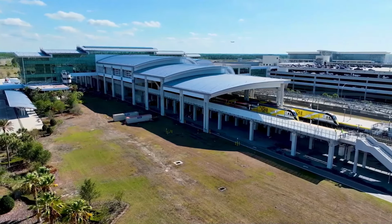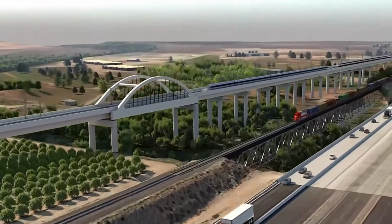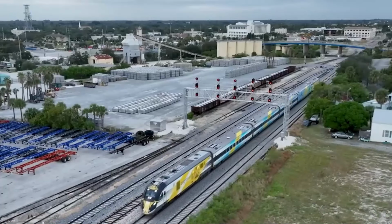It's rare to see a private company in the railway world, but as you can see with failed governmental projects like the California High-Speed Railway, this is a green signal for America. For those who are unaware, the California High-Speed Railway was promised to the public 15 years ago and is still pretty much limited to just paper. Multiple disasters like delays in buying land and building the line, inaccurate cost estimates, and a lack of funding have drowned the project. Hence, Brightline seems to be a good model for other future railway projects.